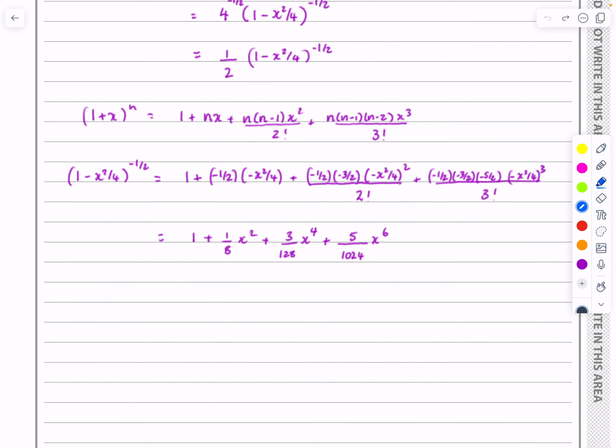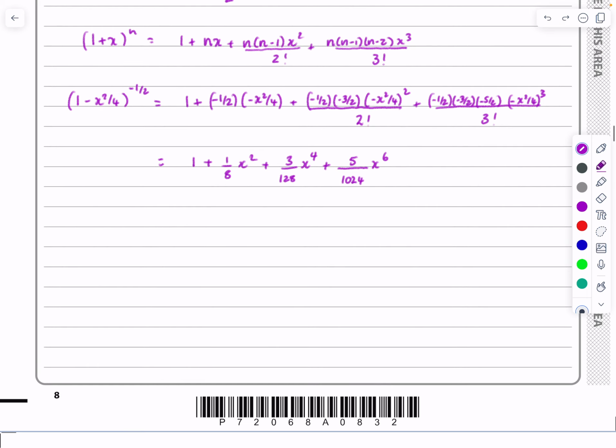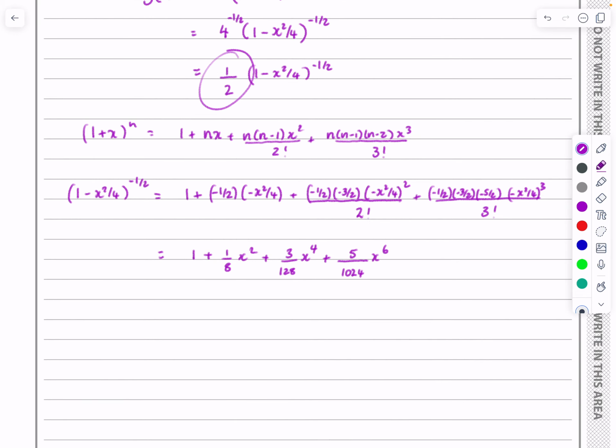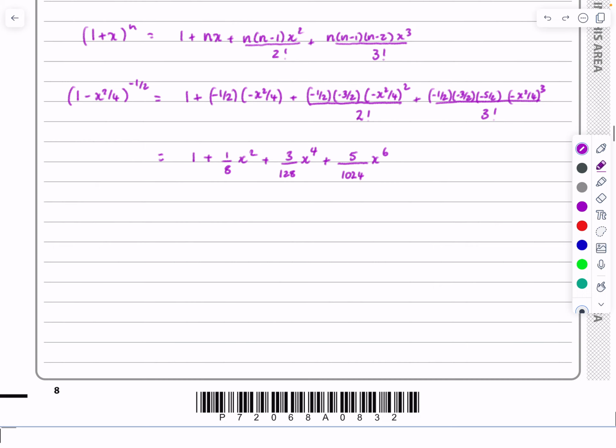So each time, as you're doing it to try and get the coefficient, actually multiplying those together, dividing it by 6, that's what 3 factorial is, remembering that that's a quarter cubed there. It's probably worth you doing it twice. If you get the same answer both times, then I think it's been worthwhile as a check there. Remember, as we said previously, I've got to multiply that by a half now.